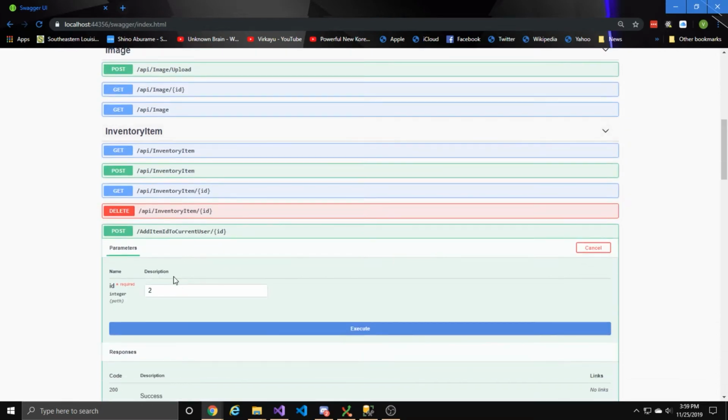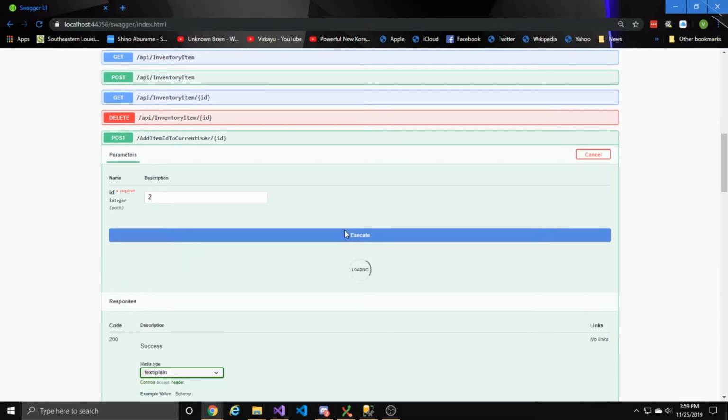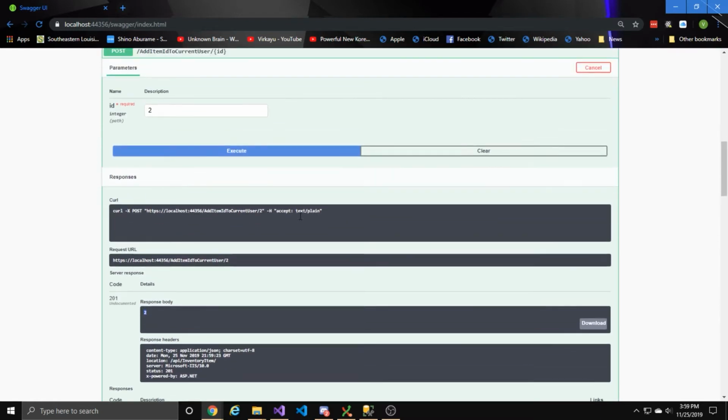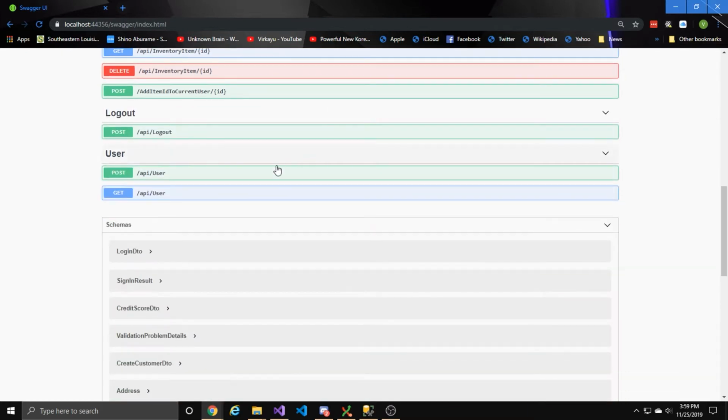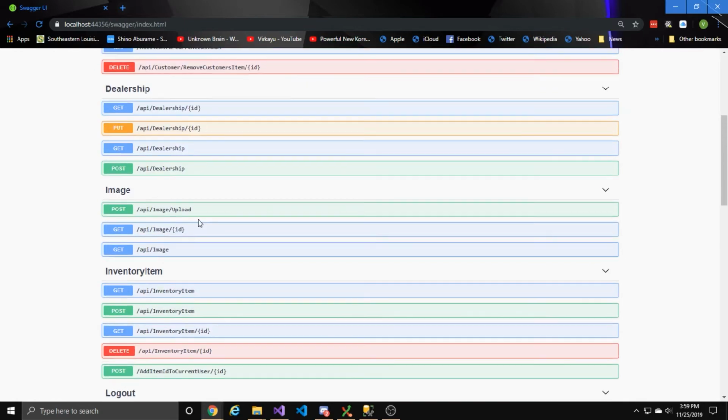So let's travel back over here. We're going to add item 2, or the second ID, sorry. The ID 2 is representing the item to the current user, which would be customer. Okay, we get a 200 response. It's perfect. That means it's good. How are we going to check it? So, good question. How are we going to check it?